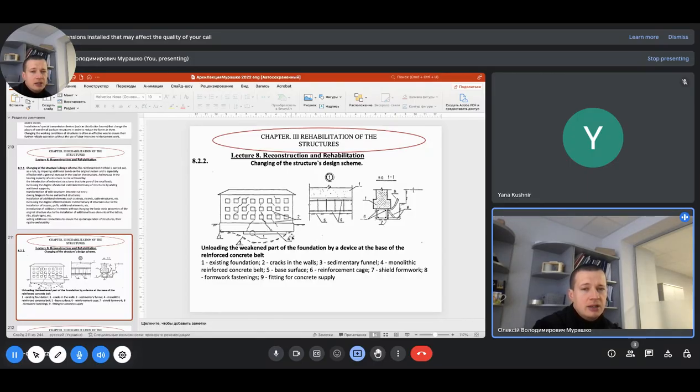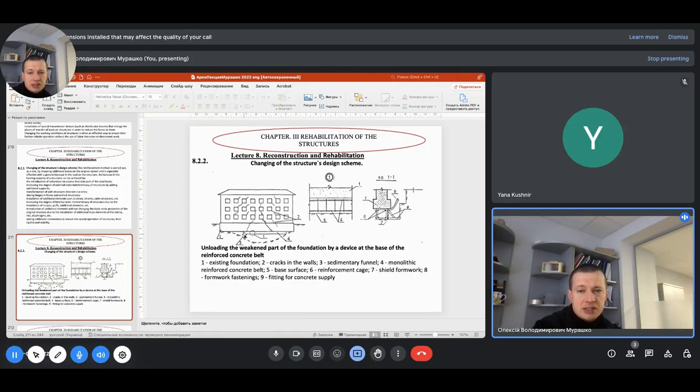In this case, before those deformations, the structural scheme of our building is located on the surface as one continuous beam. But where we have such deformation of soil, we can change the structural scheme of its foundation and make it work as a single supported beam. So here is one support, here is the second support, and this foundation will work as a beam.